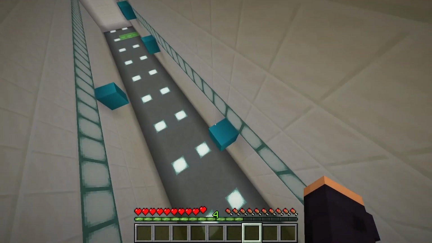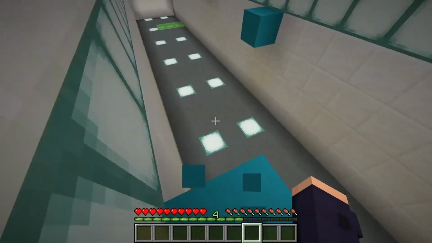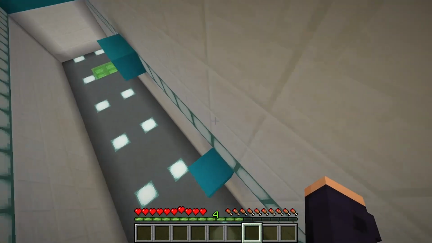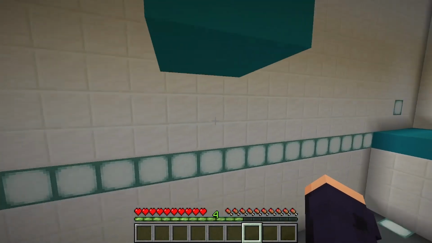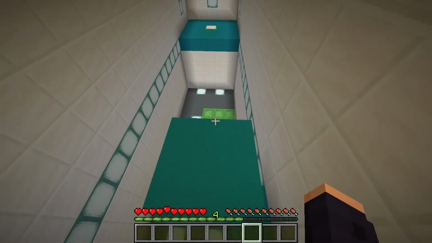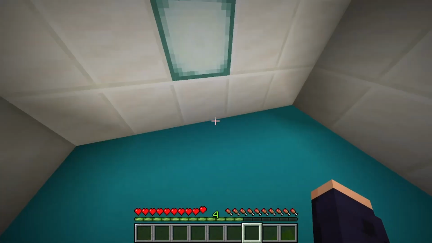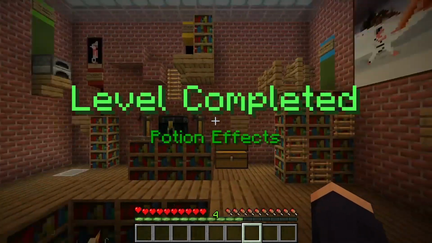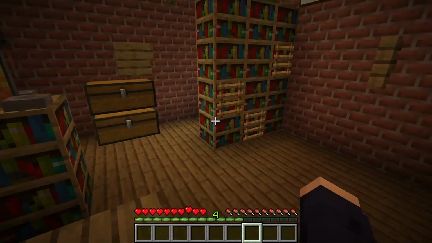All right, one jump, 2, 3. Just gotta crouch as soon as I hit it. Oof, okay. There we go, all right, easy jump. Okay, that one wasn't bad. All right, the yellow ones now, I guess.